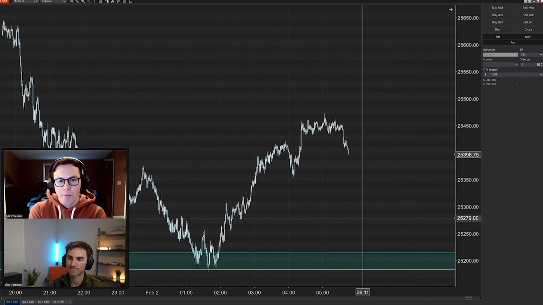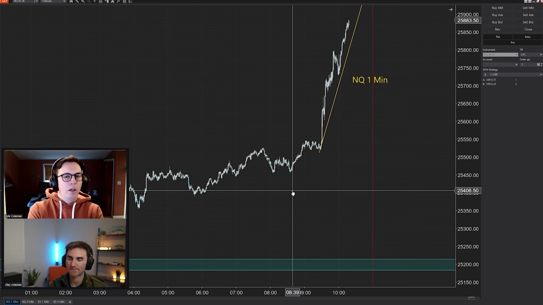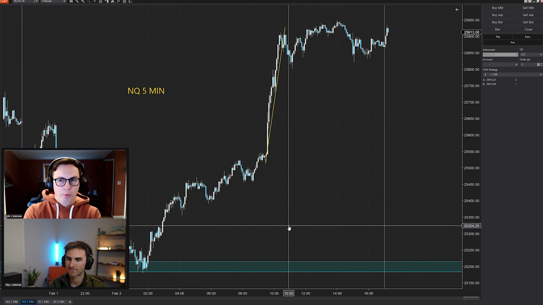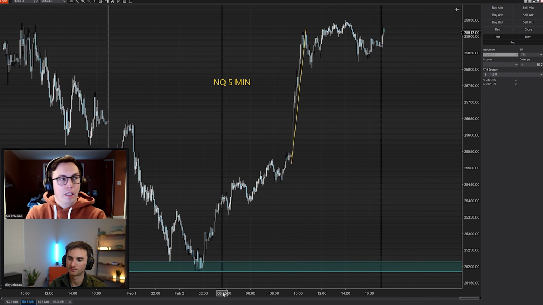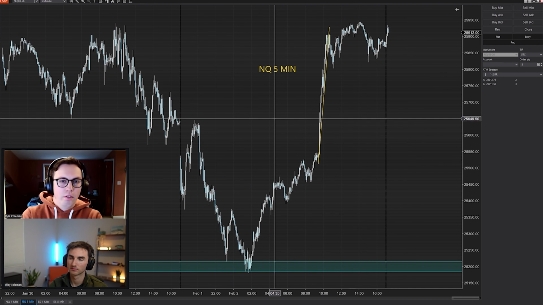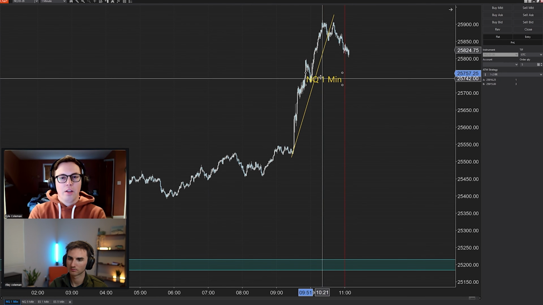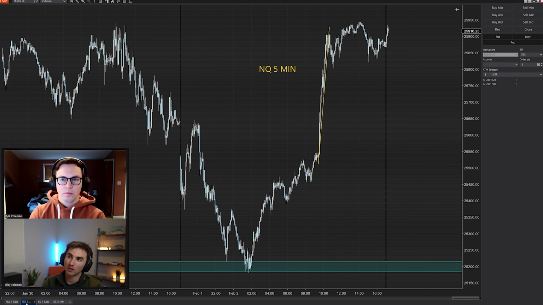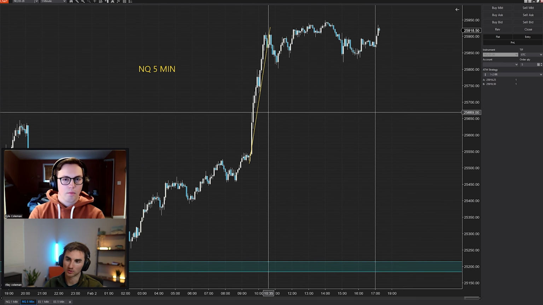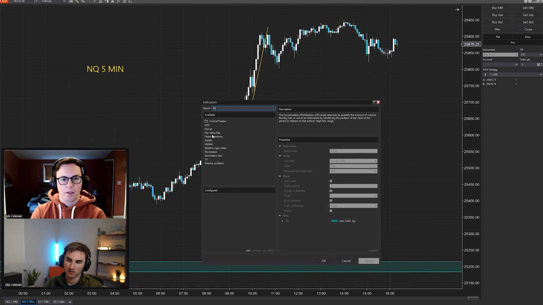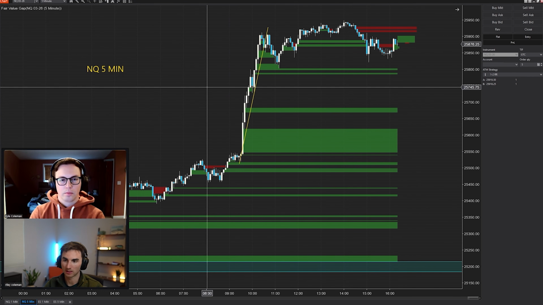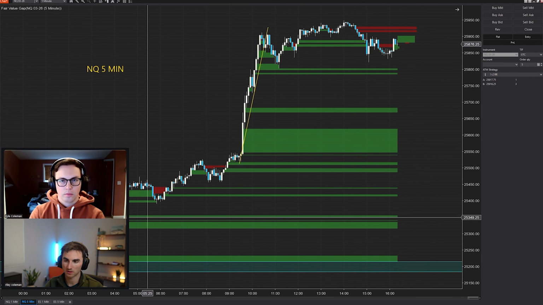And similar with 5 minutes, it seems like it can look unhealthy on one chart but be a little bit more healthy on a smaller time frame. So are you assessing the health on a larger time scale or a narrower one? Yeah, I look on a 1 minute, but generally it's easier to identify it on a 5 minute, especially if you use a fair value gap indicator that gives you boxes.